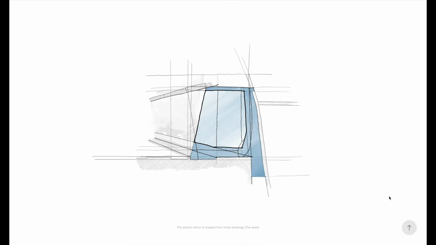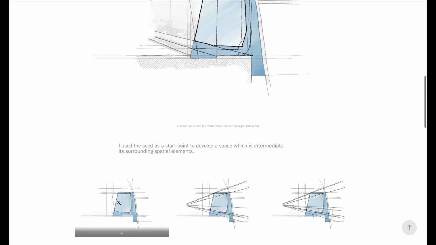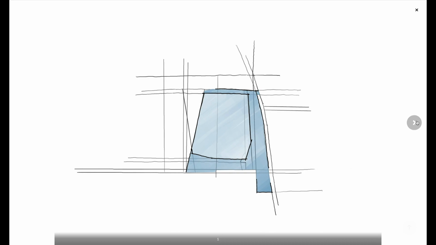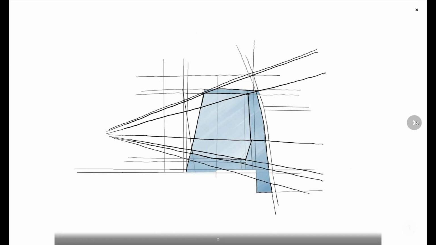So I started growing the seed and made its specifications clear in these 16 steps. And this is the final result of the seed's growth.